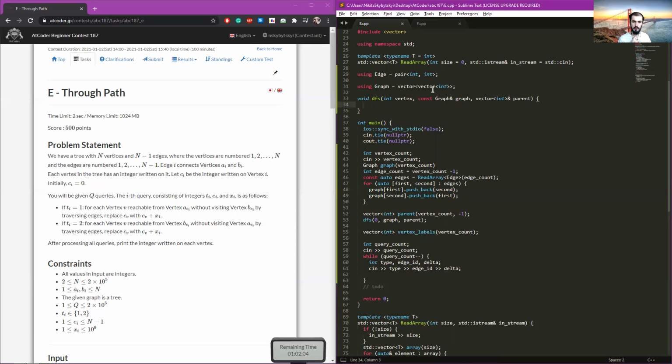Also parents denote whether a vertex is visited already or not.